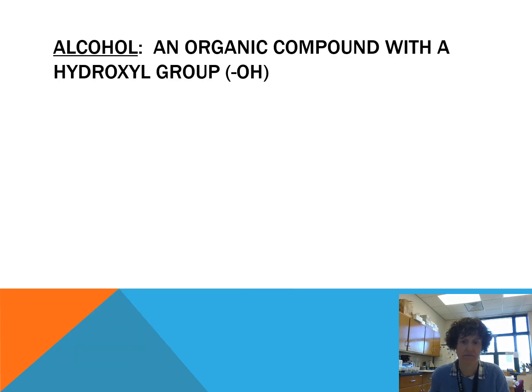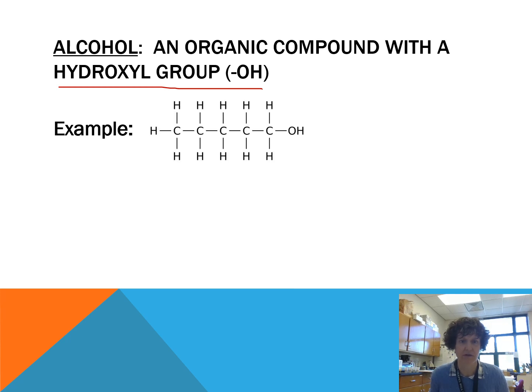All right, now we're going to get just a tiny bit more challenging with alcohols, because we're going to use alcohols in the lab as well. So an alcohol is an organic compound that has a hydroxyl group attached to it. Now, a hydroxyl group is going to look a lot like hydroxide, the polyatomic ion, but it is not an ion. It's actually covalently bonded to the molecule. So it's actually going to be an oxygen bonded to a carbon, and then the oxygen is going to have room for something else to attach to it, and it's going to be a hydrogen. So with an alcohol, here's an example right here.